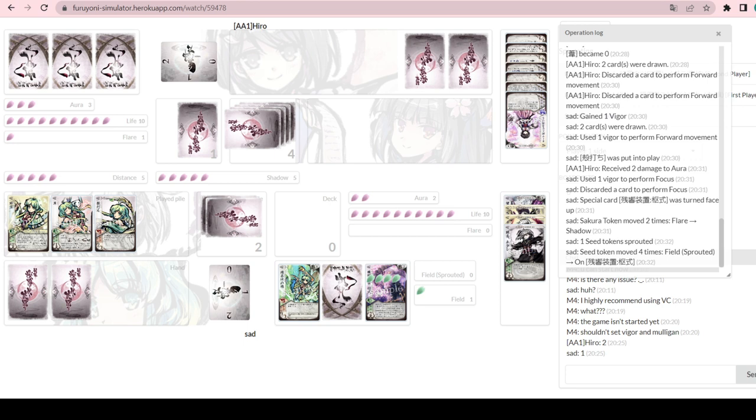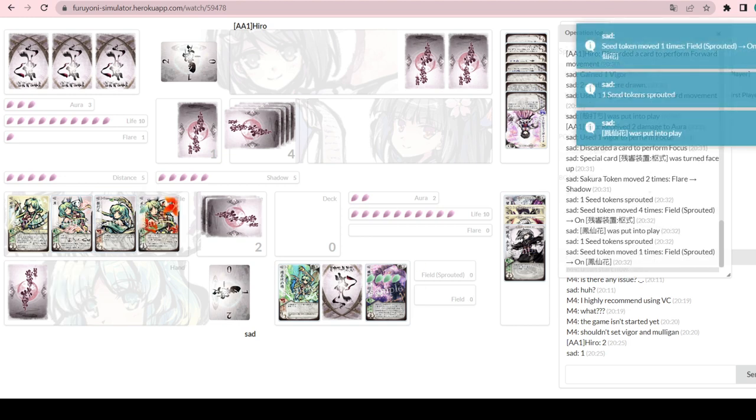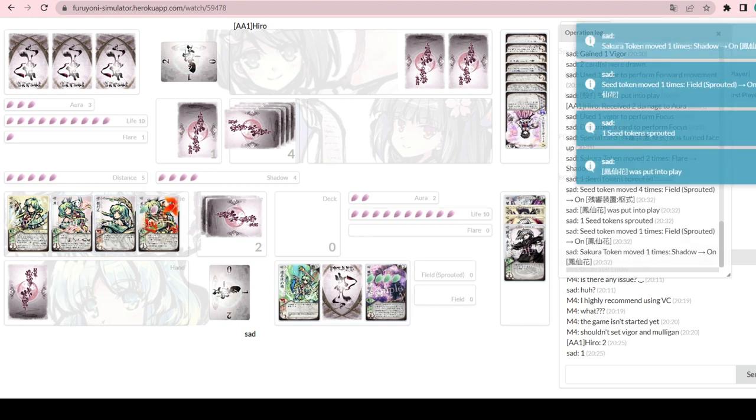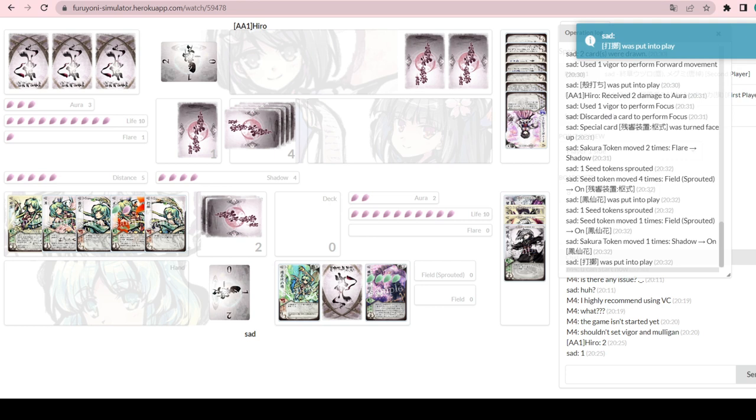Okay. This is the first time I saw something like this. And here comes the 3-2, I guess. Yep, it's 3-2, will goes to Aura, I believe. And will be followed by 2-1 next turn.